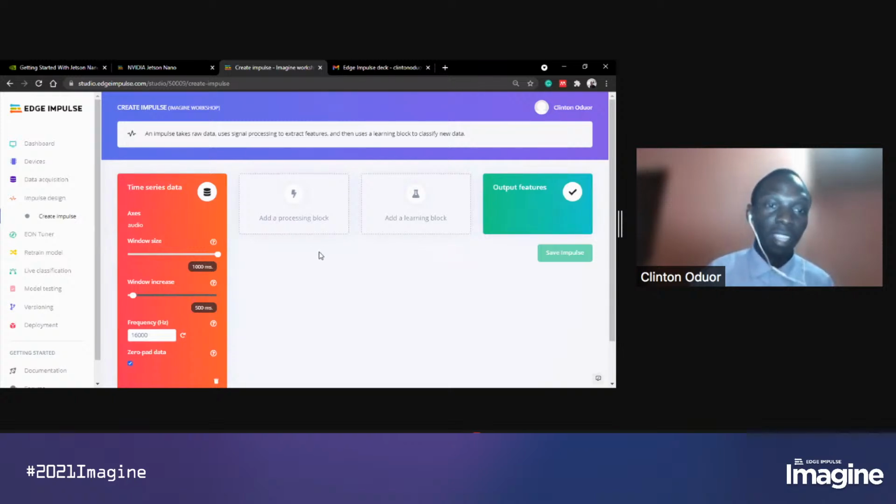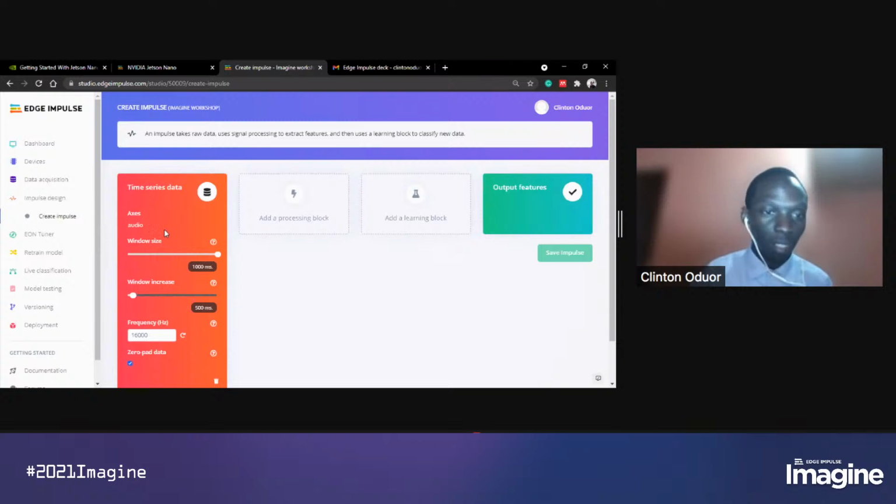But the other method is using the EON Tuner, whereby the EON Tuner does everything for you. You just feed your data and give it a specification of your target device and everything that you may want, including things like latency and the compute that you have, so that the trained model fits that specific use case. For us, we are not going to do that because it usually takes a lot of time, because it needs to search between the best DSP models. For example, if it's an audio problem, it's going to decide whether the best combination will be MFCC and a neural network, or spectrogram and a neural network. The EON Tuner usually does all that.